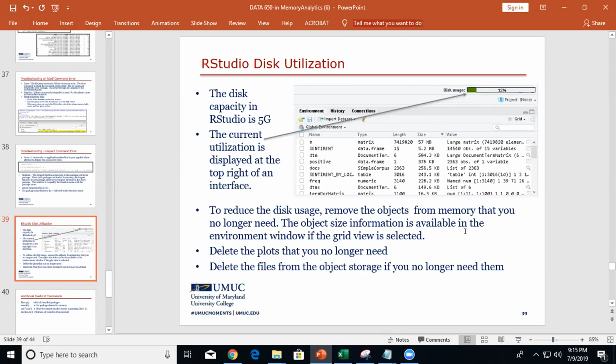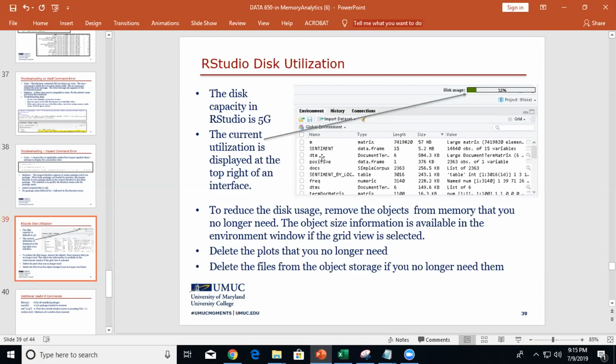So I had to go to my visualizations in R and delete whatever I did not need, download and delete. I'm talking about the plot section in R. You want to delete what you don't need because the plots use your space.